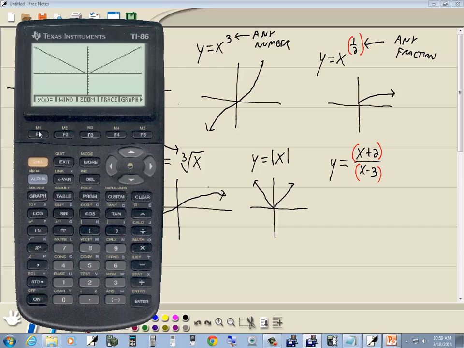So I go to my y equals, I press my F1, press my clear, I'll do a beginning parentheses, x plus 2, closing parentheses, divided by, beginning parentheses, x minus 3, closing parentheses, and I want to get to the graph, so I'll do exit, bring that menu down. Or again, you can do second and then the F5 to access that second. Let me show it. Second, F5.